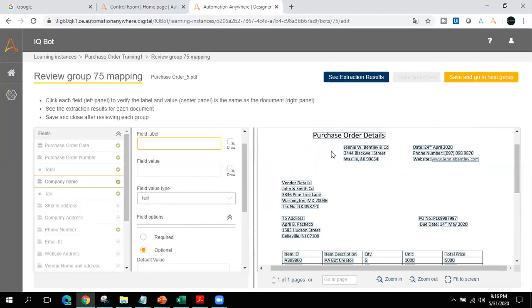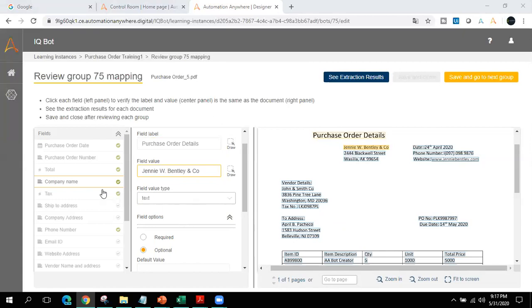As the company name doesn't have any label, we will go ahead and use this purchase order details. So it will automatically take this company name. In this type of scenario, let's say you want to extract a field where there is no label available, you have to find information or a word which is not used anywhere. For example, this purchase order we are not using anywhere. That is the reason I am using this purchase order to refer to this name.